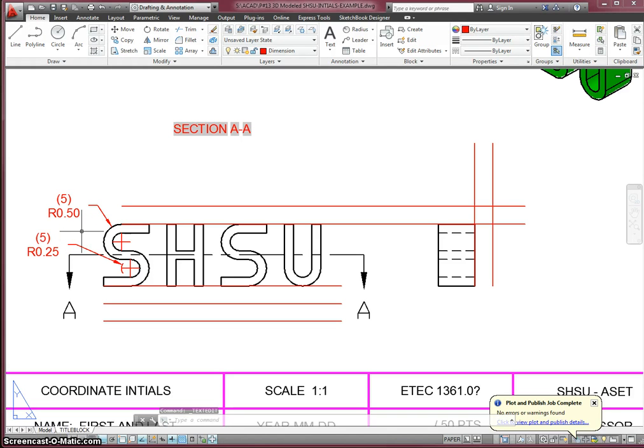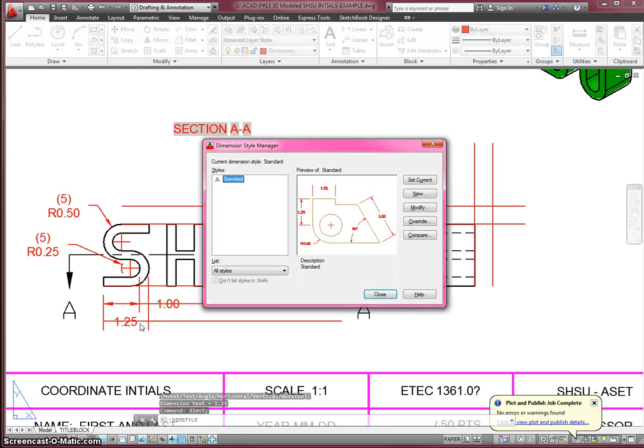Okay, next let's dimension where some of our spots are. Where do they go? So let's do a little linear here. And I'm going to dimension from the outside here to the center here, down. And when I'm doing this, this is when I realized that this isn't working so well. I'm not able to really see these so well. So let's go into dim style and let's do some modifications so that we can actually see it better.